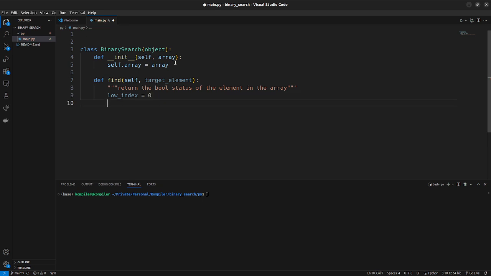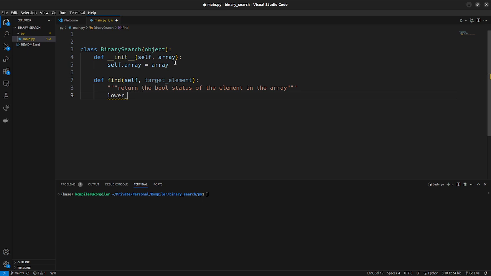Then we have the high index, which is the upper bound of the array. Well, I would like to change the names. I don't like low index. Use lower bound.